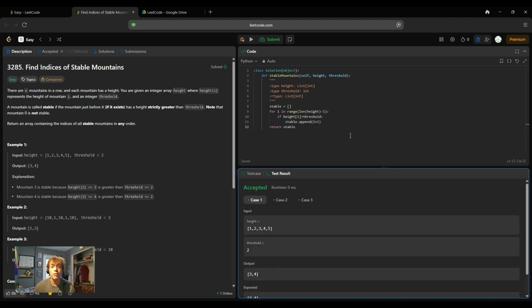Okay, cool. So this worked because we first created an empty array stable, which is going to hold the indexes of the values that are greater than the threshold. And then we iterated over height. And then for the current character that we're iterating over, if this character is greater than the threshold, then we know that the next character is going to be stable. So we check to see if the current character we're on is greater than the threshold. If it was, then we appended the following character to stable per the instructions.